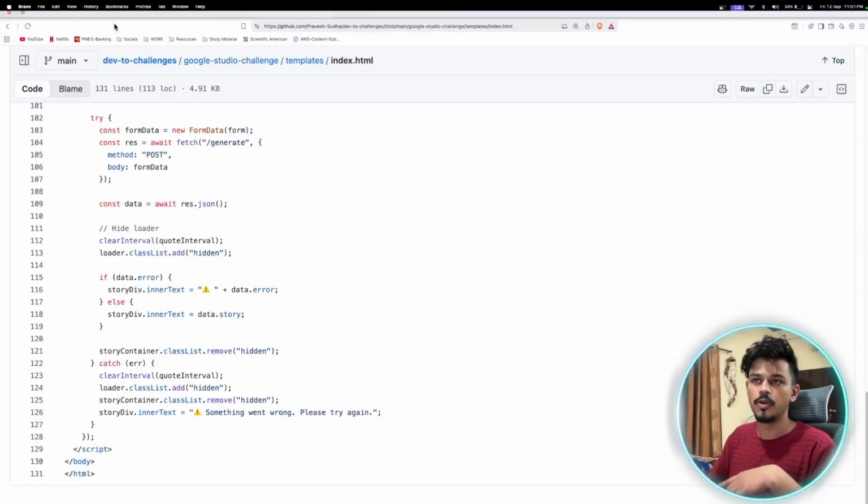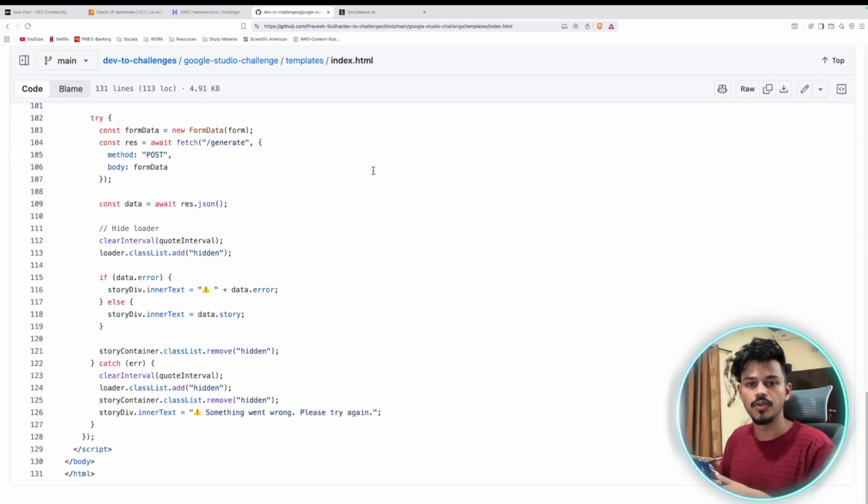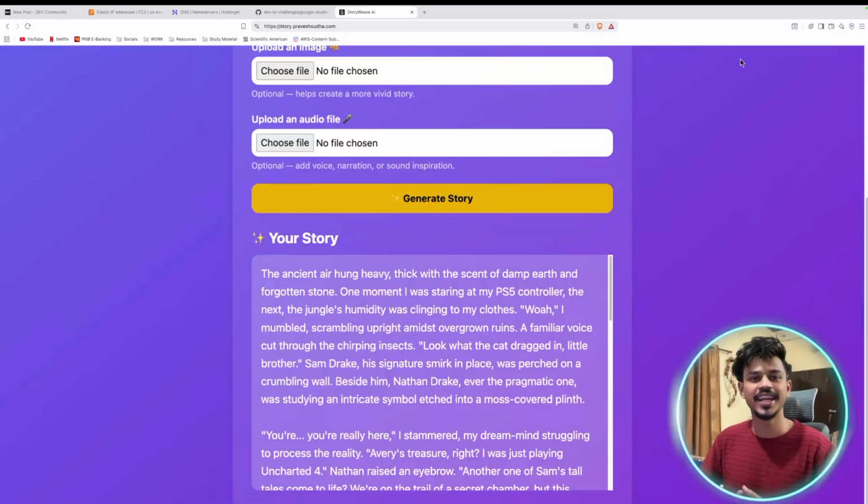For deployment, I have used NGINX plus Gunicorn. NGINX acts as a reverse proxy, and Gunicorn helps to run the application effectively. The story looks great to me, but the real magic comes from multimodal AI. Instead of being stuck with only a text prompt, you can mix audio, images and text to unlock richer creativity. Imagine uploading a sketch and narrating a voice note, and StoryWeaver AI combines it all in one seamless story. That's the power of Gemini 2.5 Flash.